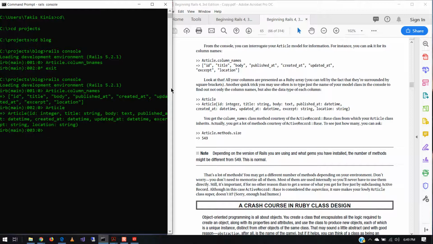So what this is indicating to us is that one is the column name and the other one is the data type. Now, Ruby might not care about what data type you put in a variable, but I can tell you what does care a whole lot.